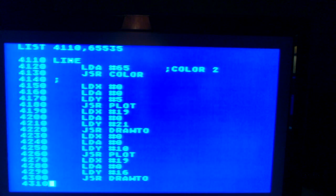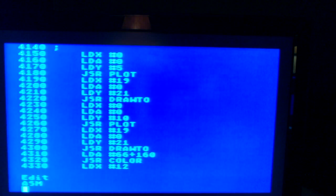So 0, 19, and 0, 10. Go to the 19. And this one is 10, 16, so this is 21. That might move the ladder like that. Let's try that. Look. Oh, great.